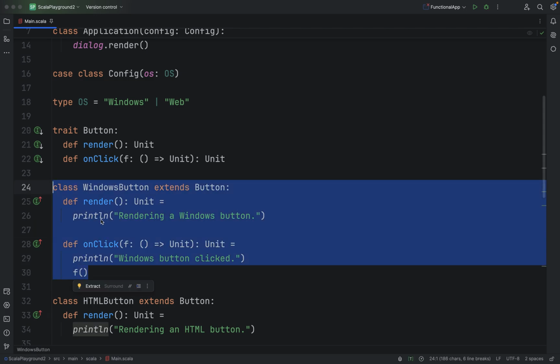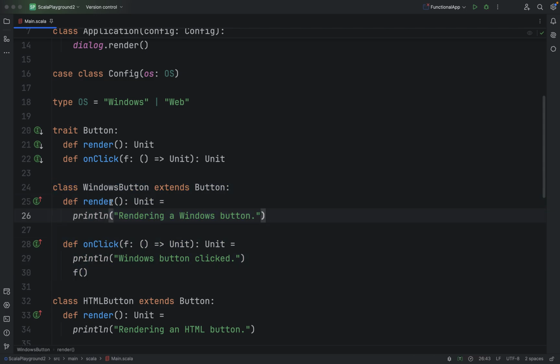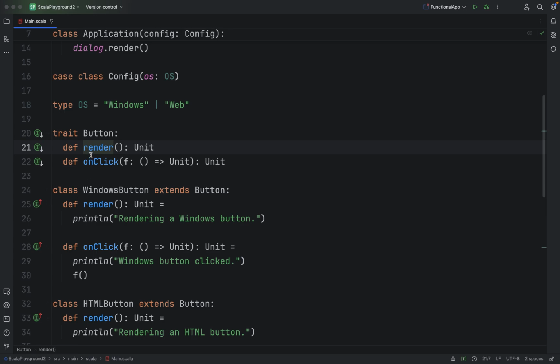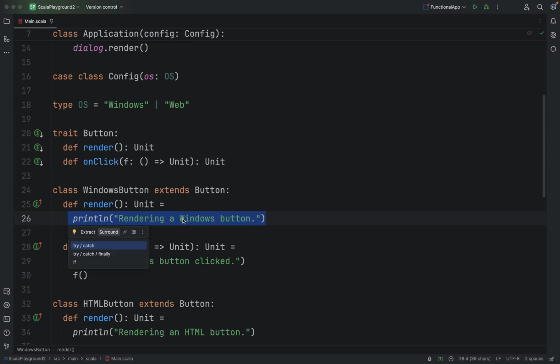So within WindowsButton we have render, which is an overridden or implementation method for rendering the Windows button. Then we have onClick, Windows button click. So here render is just a side effect of printing something on the console, but in a real application, it can be real rendering of a Windows button.